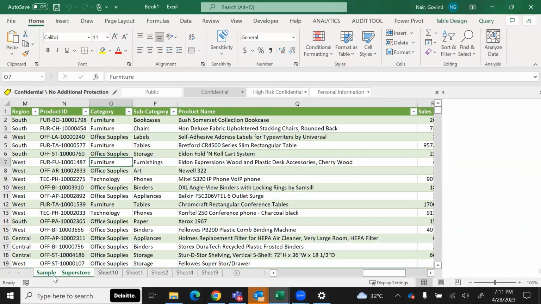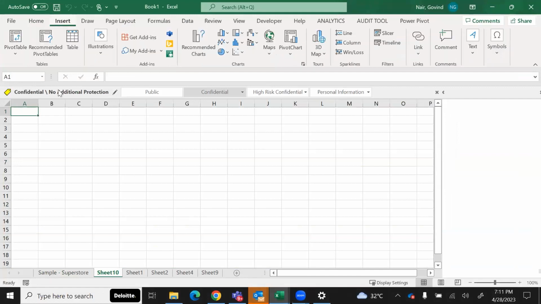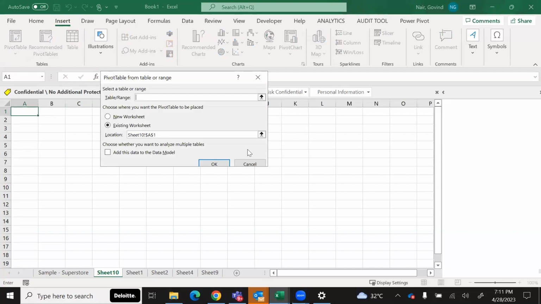So instead of loading into the sheet, or even if you have loaded it into the sheet, this also resides in the backend database of Excel itself. So if you want to access this data and make pivots out of it, you can access it directly. To do that, you can go to pivot table and just click on the pivot table itself.